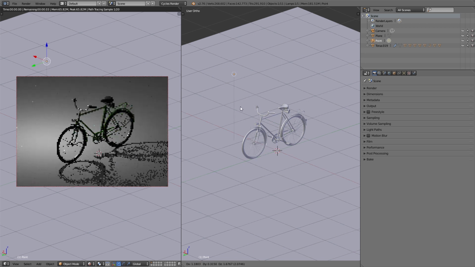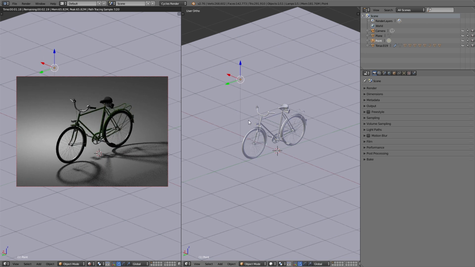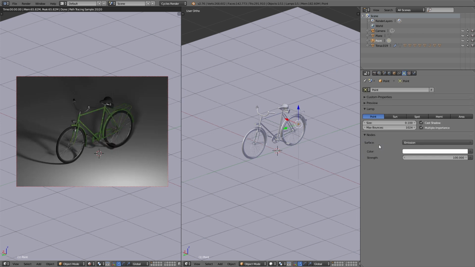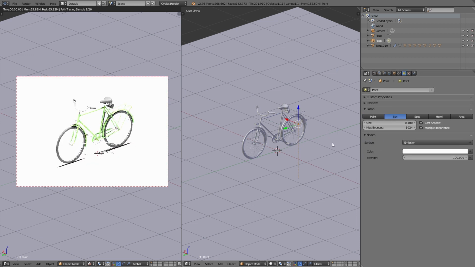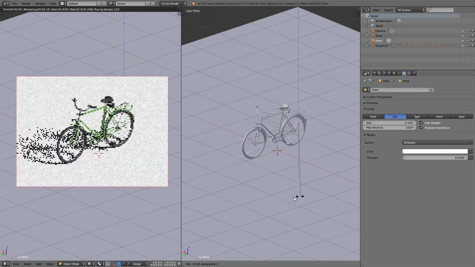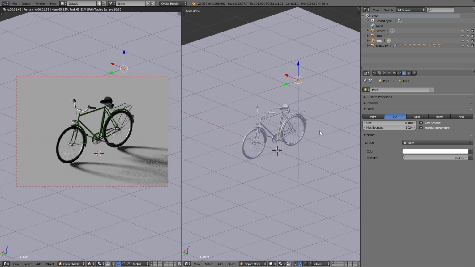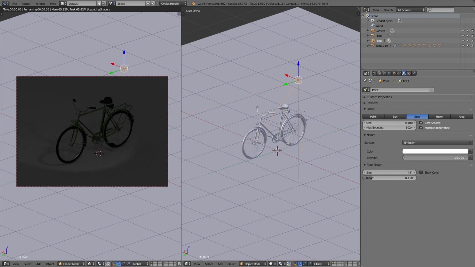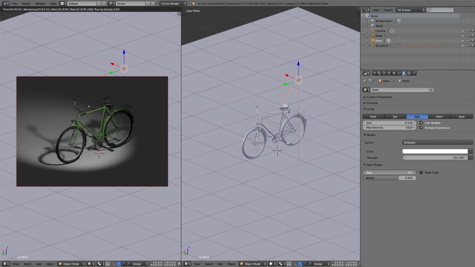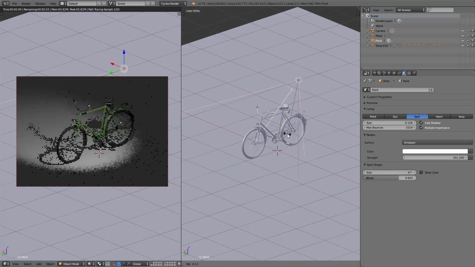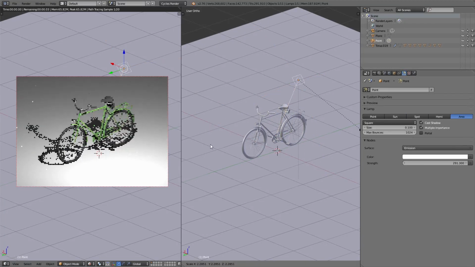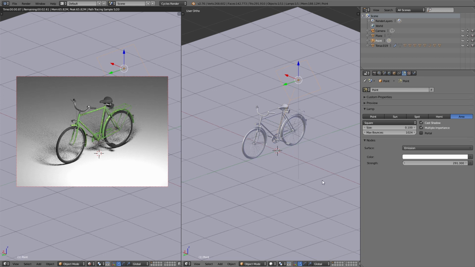Okay, let's have a short look at all the different lamp types we have here in Blender. We have the point lamp. Here the light gets emitted from one point into all directions. Then we have the sun lamp. That's basically an infinite lighting. And using the sun lamp, the shadow gets cast in the same direction from all the different objects. In the lamp settings, you can adjust the strength of the lamps. Then we have the spotlight that creates, as the name already says, a spot, which could be quite useful in some cases. And then we have the area light, that's basically a plane that emits light.